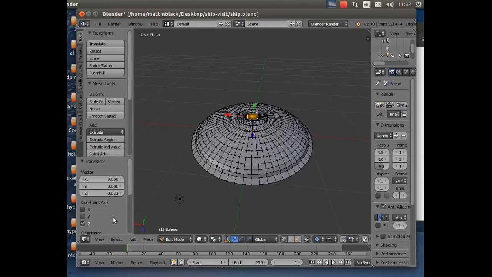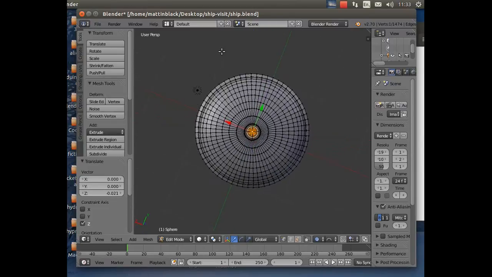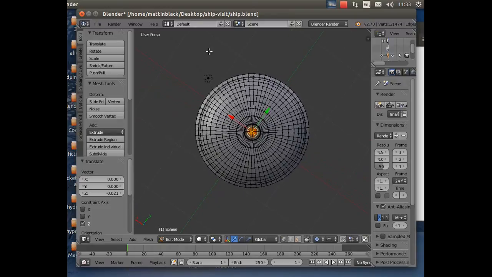So we'll go back to a bottom view because I want to select a whole bunch, and I'm going to have to show you another key combination, because it's very difficult to move in the direction of the screen, which is what we want to do with proportional editing.